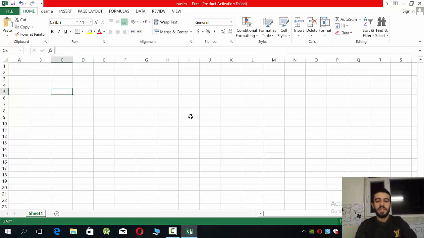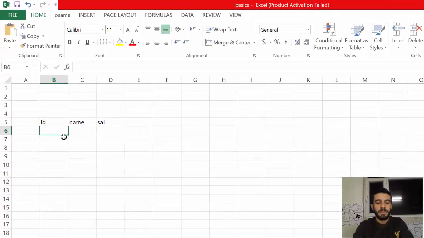Now I want to create a simple table or range: the name, for example, and the ID, and the salary. Sorry, the ID first. If you type 1 here and click on it, you can see a tiny, very small square.